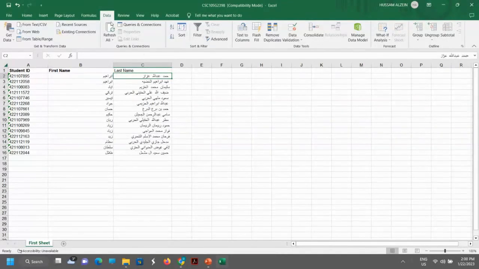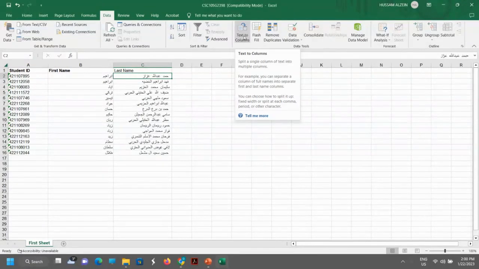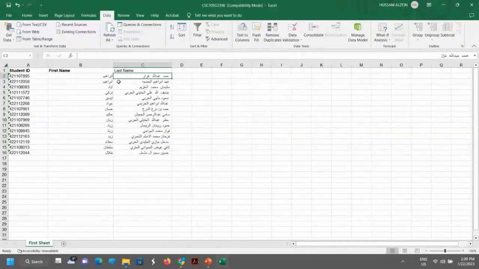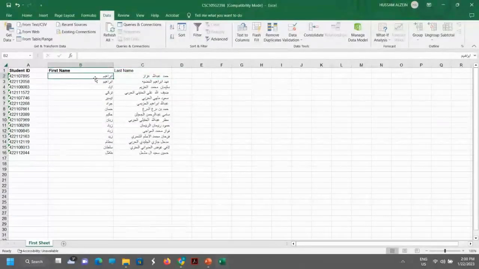We can do it from data here, and you click on text to columns. Text to columns in Excel splits a single column of text into multiple columns. I have used only the comma. Okay, I have inserted a comma after the first name, and then I use text to columns.